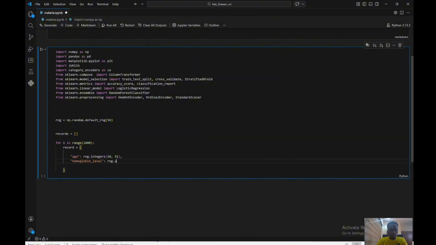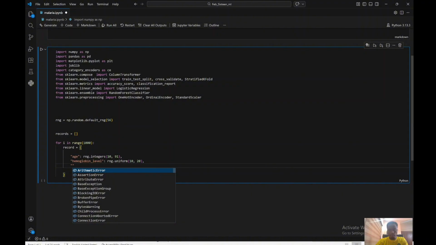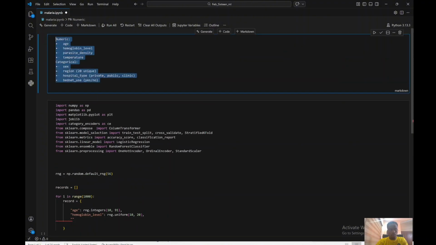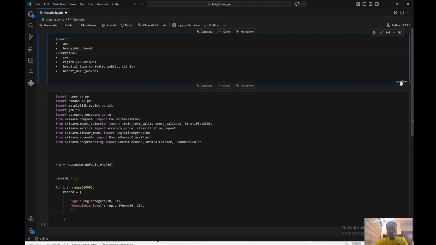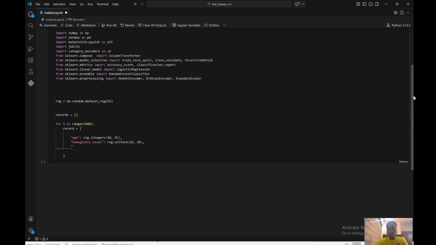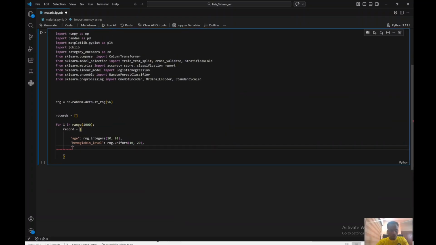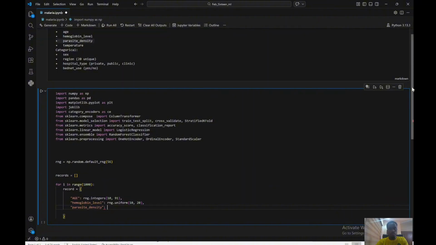Some of them are in decimal, so we could use uniform, and set it from 10 to maybe 20. Okay, so we can take parasite density. I'm just going to assume this is okay, maybe with age in uppercase. I'm just going to make it a bit messy data.